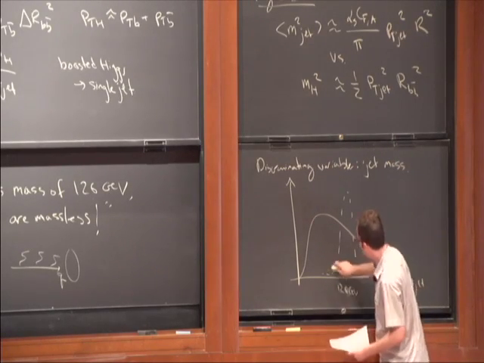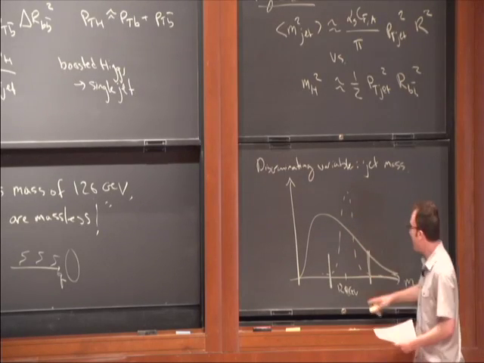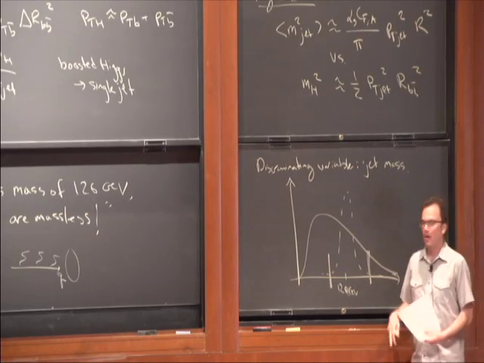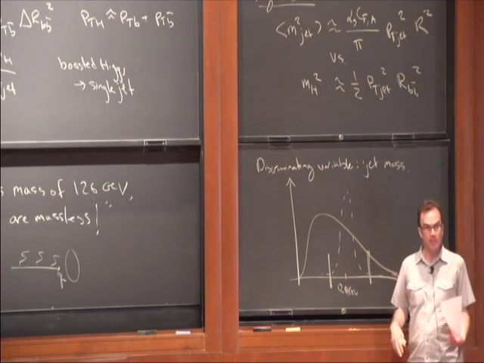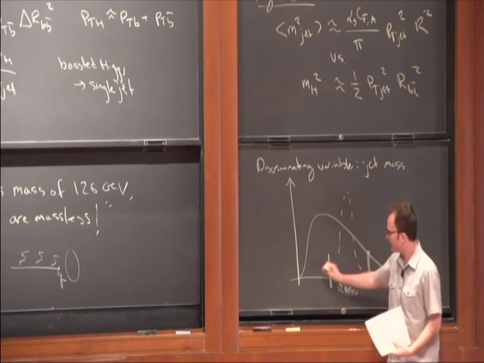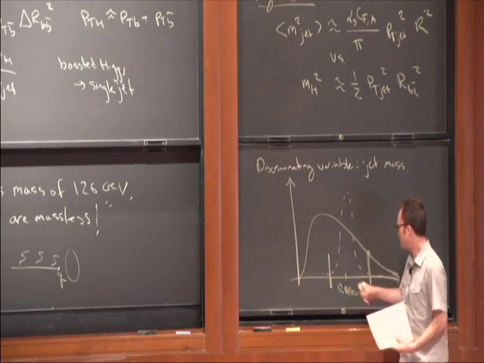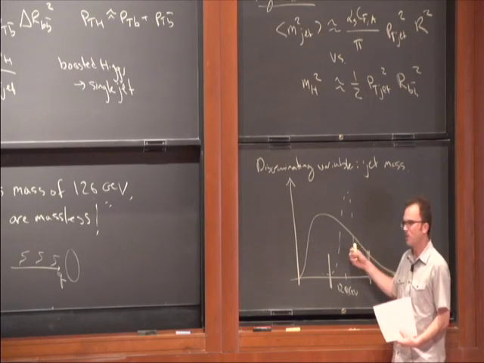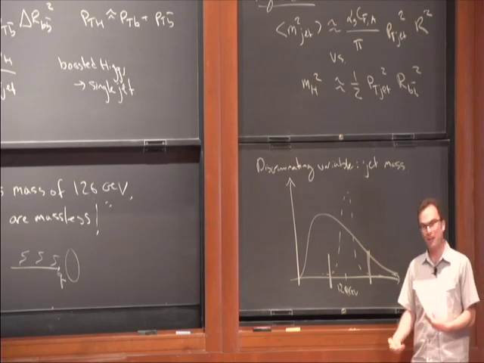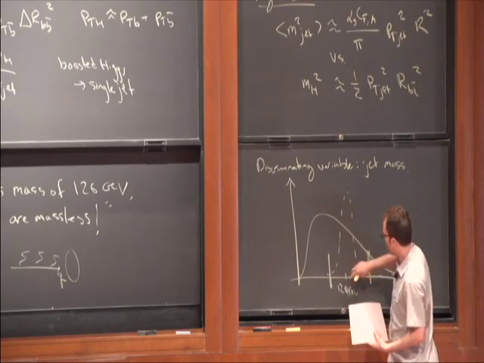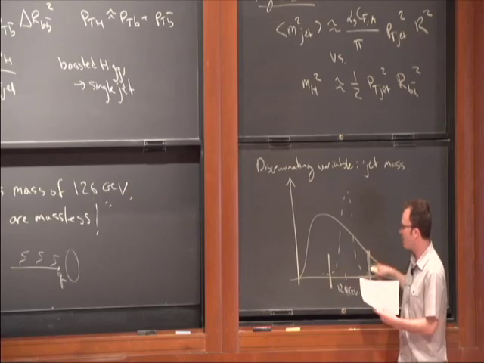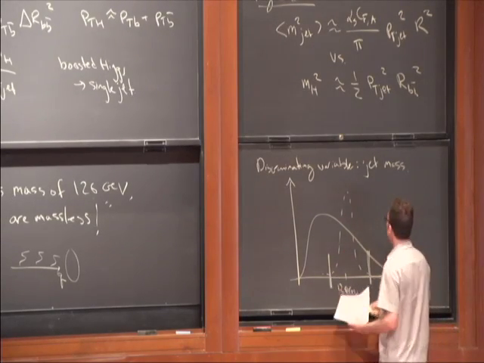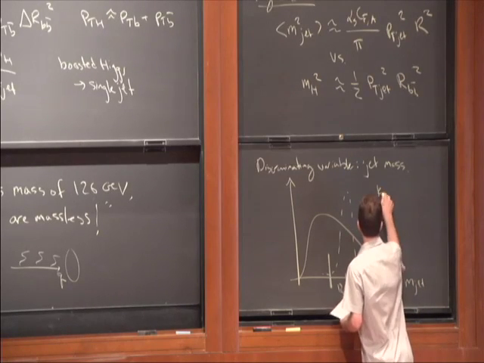And so if you make a cut and isolate events where the jet has a mass of 126 GeV, you are able to reject some of the quark and gluon backgrounds. Sometimes the quark and gluon jets have small mass and they just don't fake 126 GeV, or they have too large a mass and they can't fake a Higgs. So jet mass is the first discriminating variable that you should use, but you still then want to separate within events that have the same invariant mass. You want to actually find a way of discriminating between signal and background. So this is certainly a key observable.